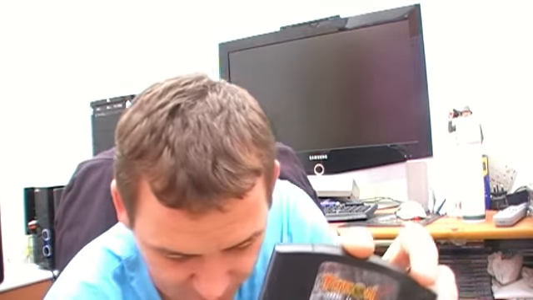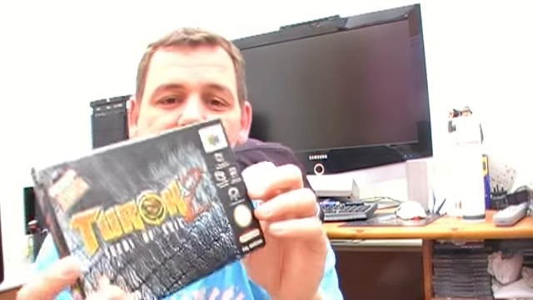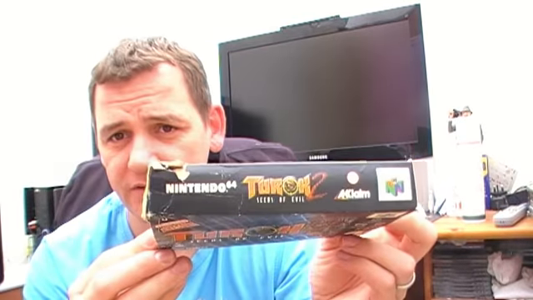I'd have picked this up after the other one, and I thought, oh, it's just the way it goes. It's Turok 2 Seeds of Evil, but I have a box for Turok 2 and the manual. So that was an absolute bonus. So now I have a boxed copy of Turok 2 Seeds of Evil. The box has probably seen better days, but I've seen way worse N64 boxes than this. I say they've been flat packed. The only problem with that is it's got a slight niggle at the top.